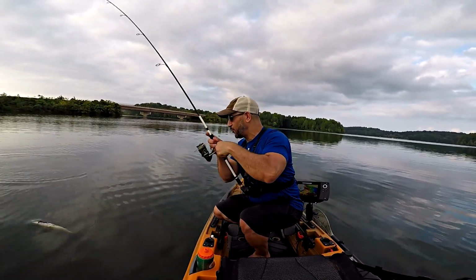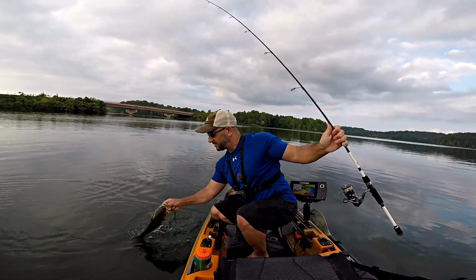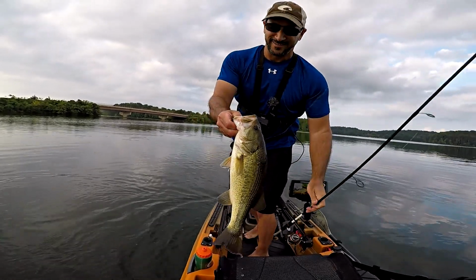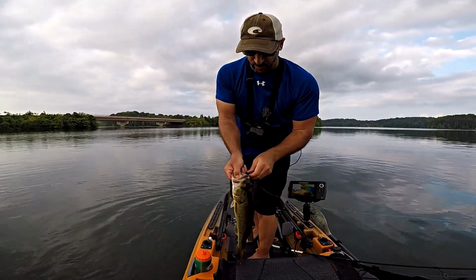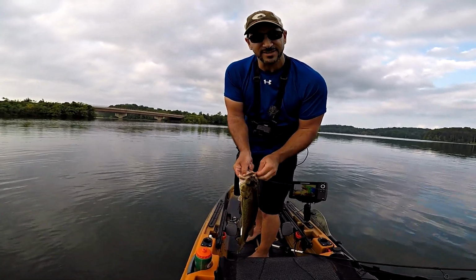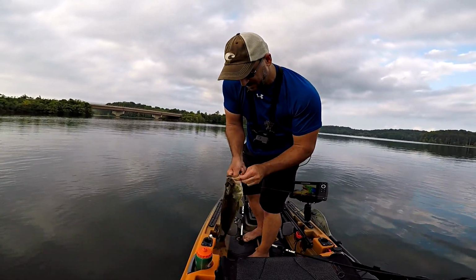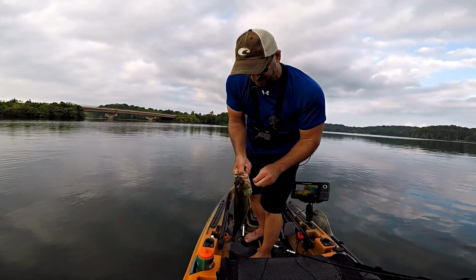Let's get a little bit more. Yep, he's fat. Beautiful fish. Coming right in. There he is, guys. Check him out. Isn't that a beauty? Great way to call it a night. Summertime fishing. Deep weed lines again with the drop shot. What else can you do when it's 84-degree water temperature? And you know what? It's going to need some pliers to get them out, so let's just go ahead and do this.